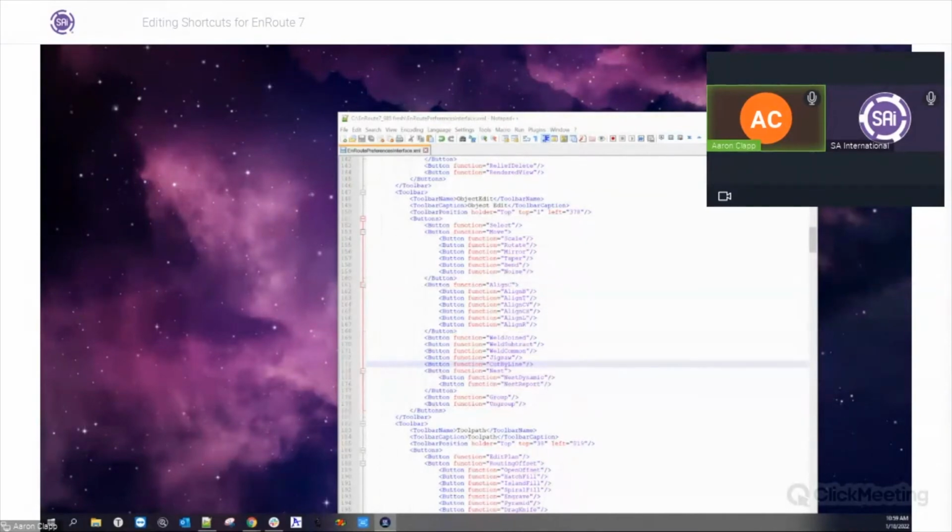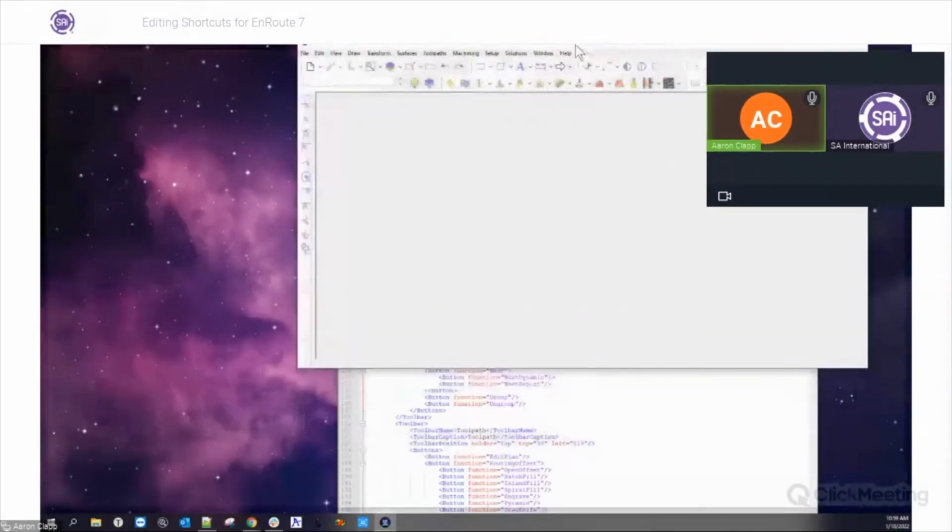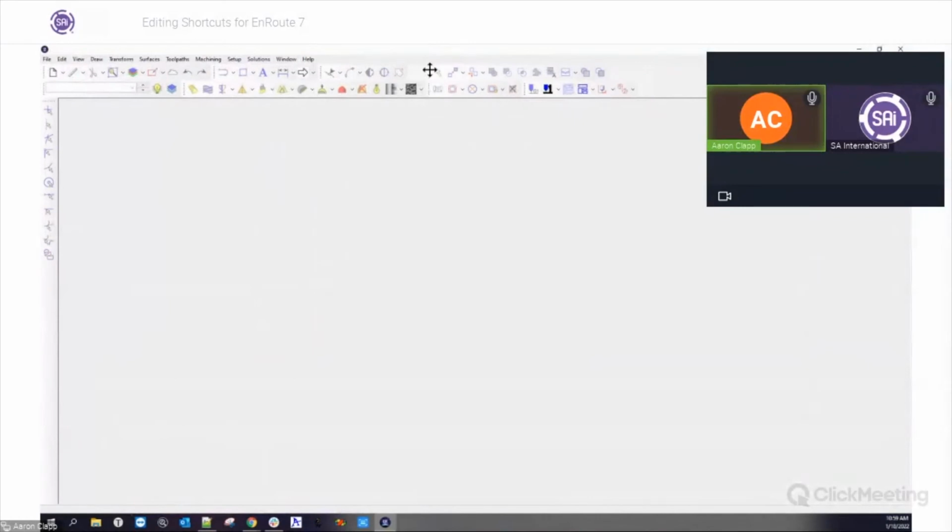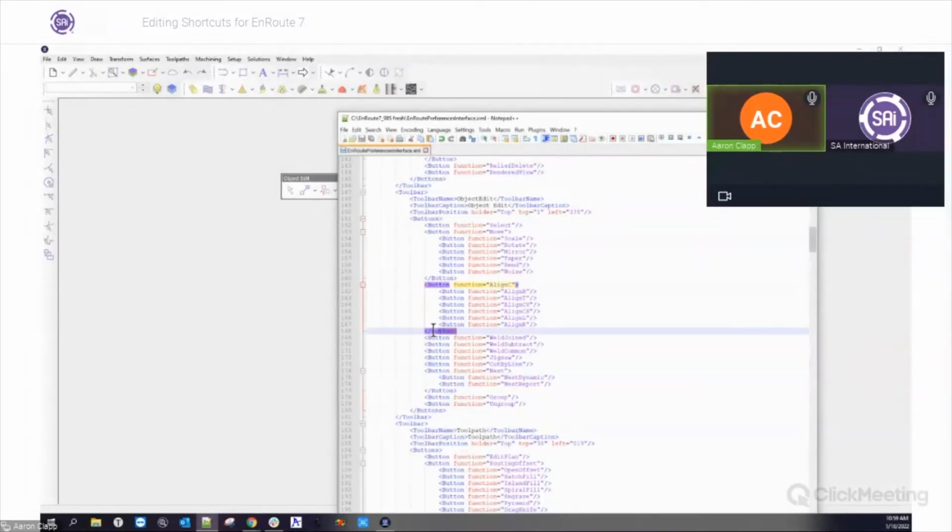Let me pull this up here so you can see it, because it always opens on my other screen. Okay, here we go. So now all of our weld buttons are now as separate options on this toolbar, just like that. So essentially what we did there was we just removed the little button and put the thing up here and then backed off all the tabs. So now it's no longer underneath the weld join button.